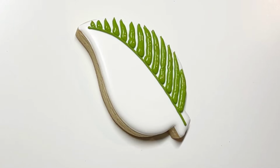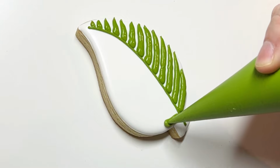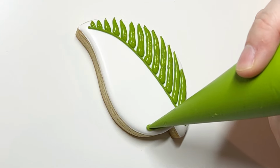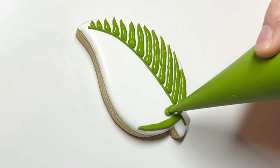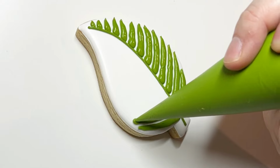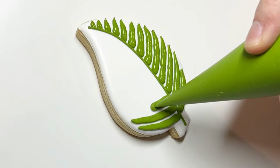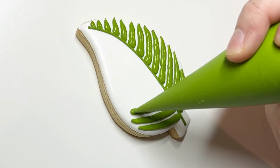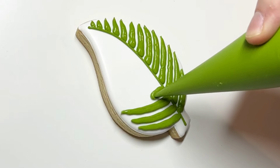Now, finishing off the ends is a little challenging because you are releasing pressure as you're pulling away at the same time. And you want to make sure you keep your bag level to the surface. If you pull up too much, then you're going to get kind of a pulled up peak, which is what I got on some of them, which is why I needed to use the scribe to help encourage it down.